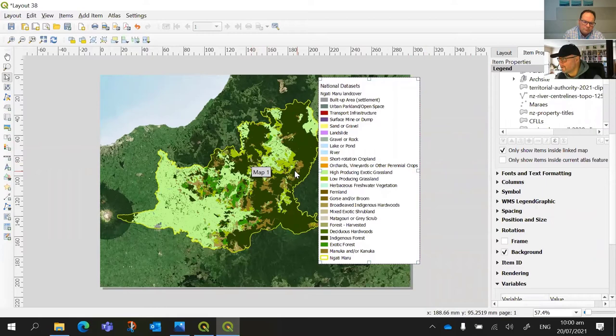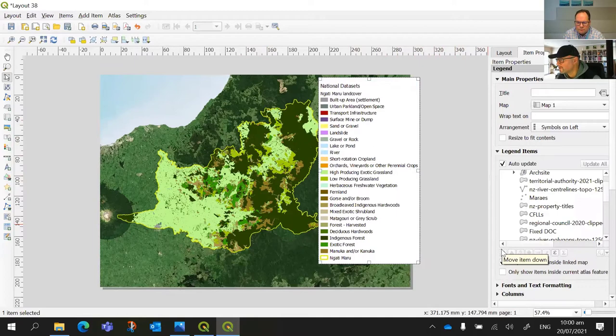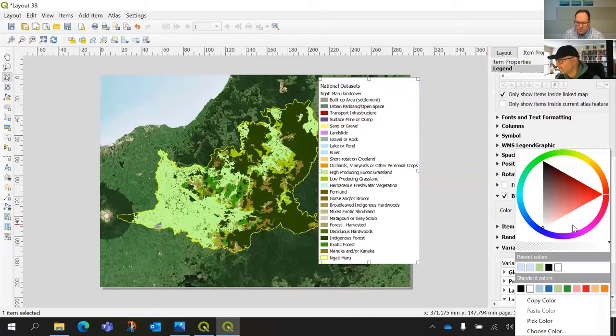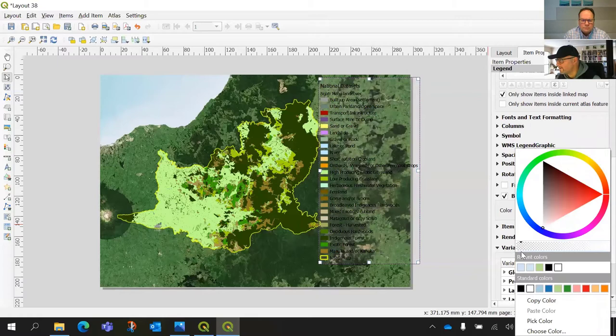Okay, so we are in, oh, I have to remind myself what I'm doing. Here we go. Right, so we go background. So you'll see here I'm clicked on my legend. And then we go background to make it transparent. Geez, I hope I can remember how to do this. Is it that slidey thing there, the gray? Yeah, that's the one. I figured I did it another way, but however, that works. There's always a couple of different ways to do it, eh? Yeah.